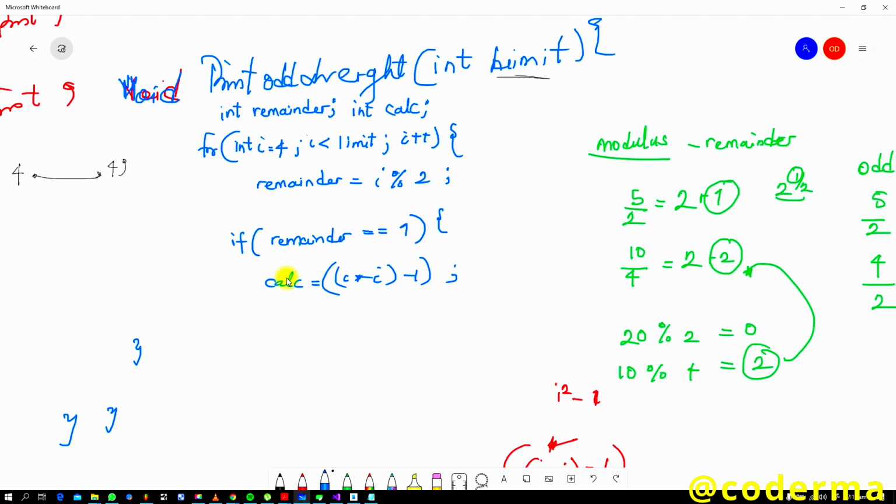Then I want one other variable to check if the calculated variable is divisible by 8. So I'm trying to find values that don't leave anything remaining when divided by 8. If I have 64, for instance, and I divide it by 8, I'm supposed to get a remainder of 0. If I have 72 divided by 8, I get a remainder of 0. 8 itself divided by 8, I get a remainder of 0. So I'm looking for values where this calculation variable will give me a remainder of 0 when divided by 8.